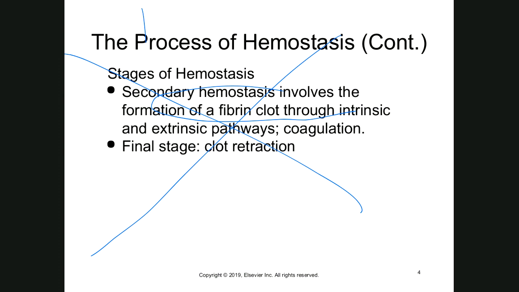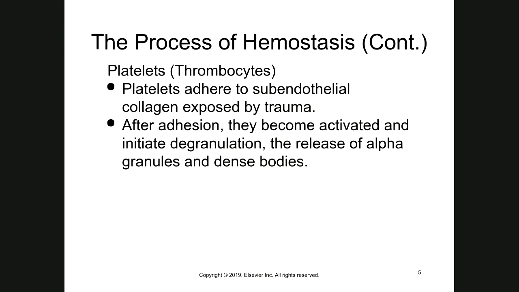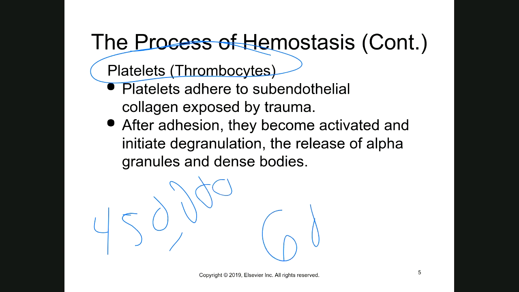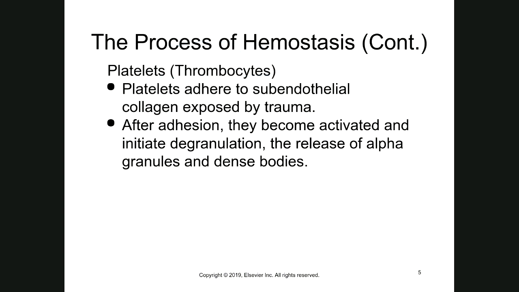Obviously, none of this will happen unless we have these fellows, the famous platelets. Remember that you need to remember the range of the platelets always, because I have a question. We saw that one last night. I want to make sure that everybody remembers, especially the people that didn't show up last night, that you need to review the ranges of white blood cells and red blood cells. In the case of the platelets, the range goes from 150,000 to almost 600,000, something like that. Anything between that range is normal. Let me delete this to be more specific, because that depends on the lab, but normally it goes like that. Anything beneath that number is a person that probably can bleed out.